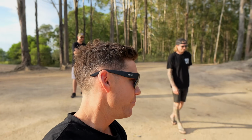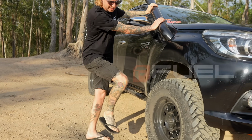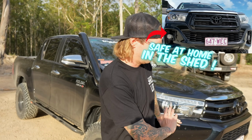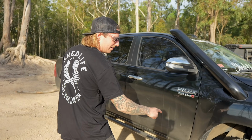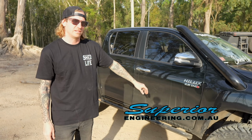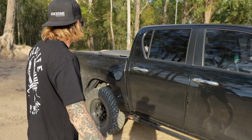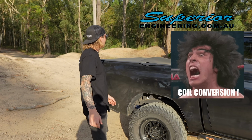So quick recap of what we've actually done so far. Fat bar snorkel, fuel muddies, KMC rims. Actually got the 2019 Rogue front, but we put this one on just so we can wreck it today. Still got the chrome mustache, but that will be black. Sliders on, bash plates on, Superior 2.0 remote res shocks in the front, plus the billet UCAs, also from Superior. Obviously we have the flash coil rear end going on.